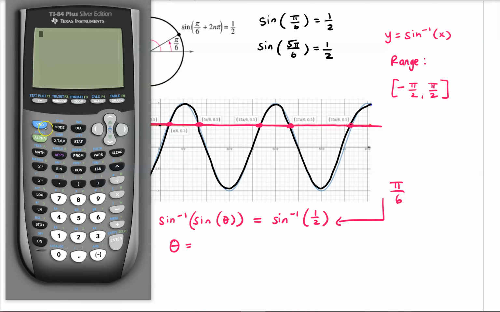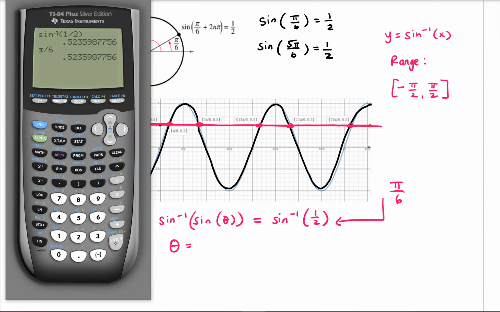So I've pulled up my calculator, and I'm going to go ahead and put it into radians. Now I'm going to do arc sine of 1/2, and it gives me 0.5235, etc. And if I did this correctly, that should be pi over 6, which it does, it matches up.